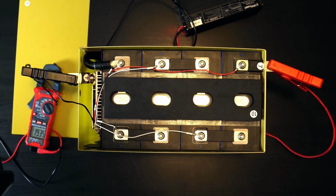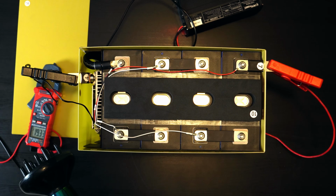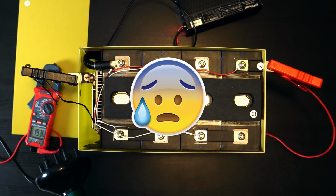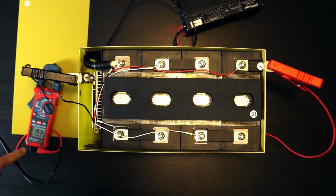All right, so I have here my wife's hair dryer. Clearly it is not mine. So let's put this on hot, fan on low. And keep your eye on the amp meter.